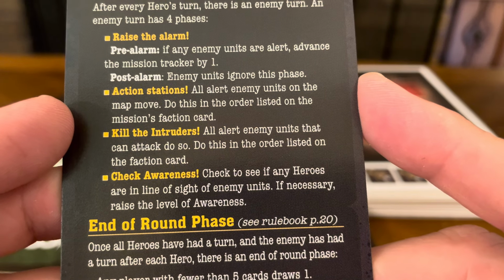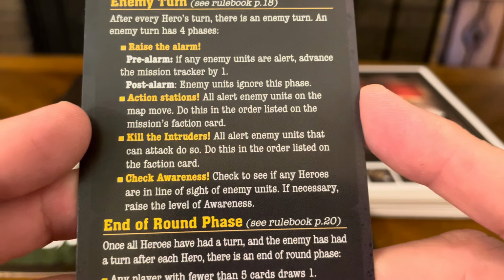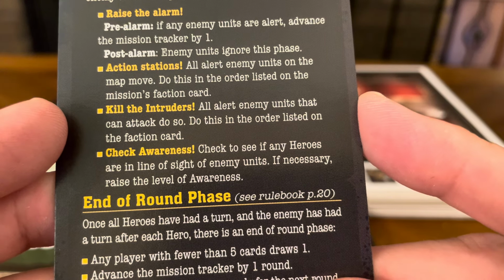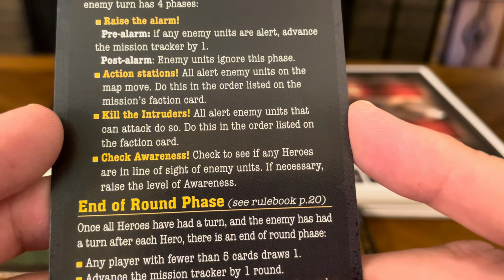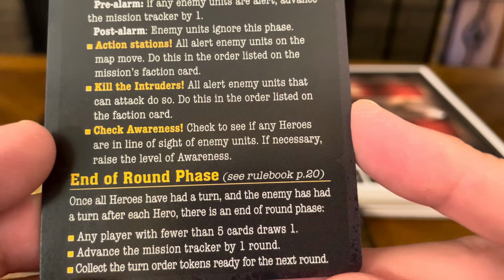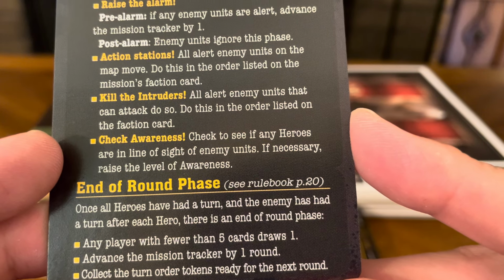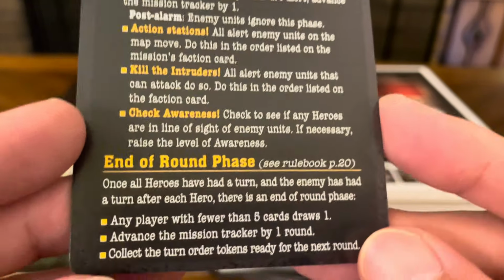Action stations: all alert enemy units on the map move. Do this in the order listed on the mission's faction card. Kill the intruders: all alert enemy units that can attack do so. Do this in the order listed on the faction card. Check awareness: check to see if any heroes are in line of sight of enemy units. If necessary, raise the level of awareness.